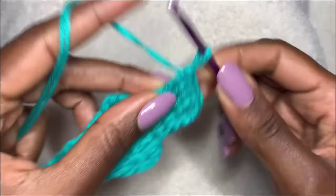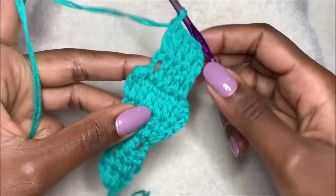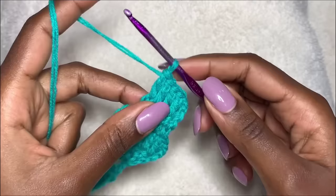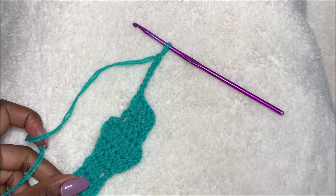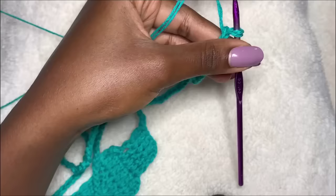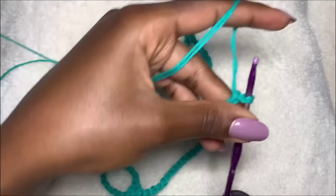And then from here you're going to just make a very long chain of 100 chains. So 100 to 120. Just make a simple chain of 100 or 120, because these are the straps that are going to go to the back of our neck. So make sure it's long enough to tie at the back of your neck. So I have my total of 100 chains and I'm going to cut my yarn at this point.